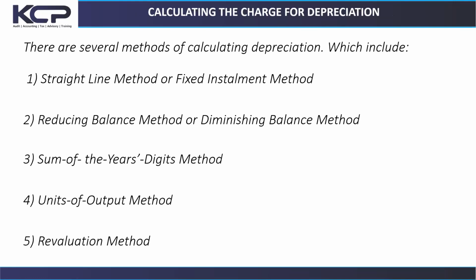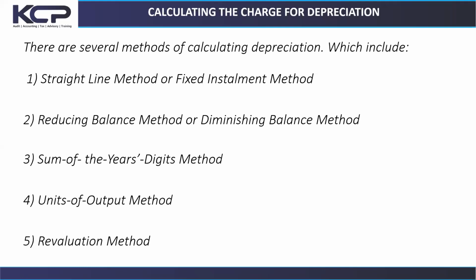Then talking about the various methods for depreciation. Unfortunately, the standard is very open on this. It actually allows every organization, those who are charged with the responsibility for financial reporting, to choose which preferred method of depreciation best suits the assets at hand. So we have the following methods.